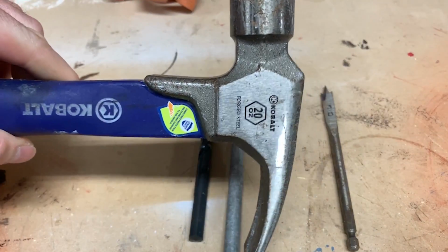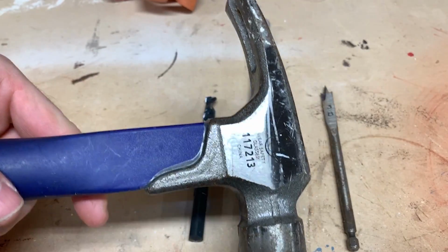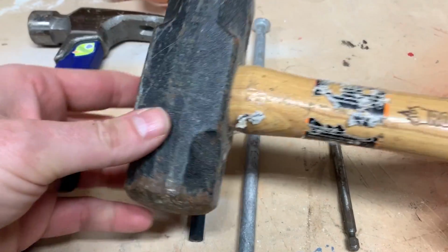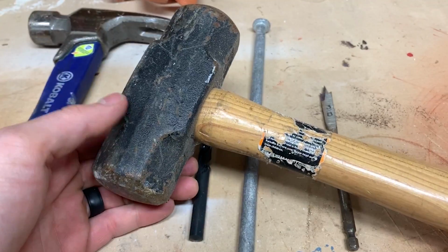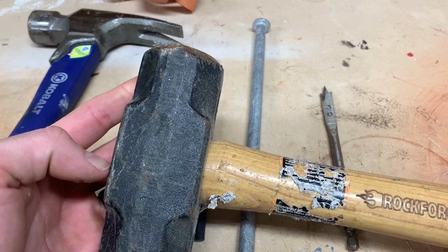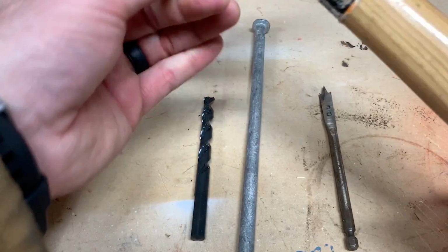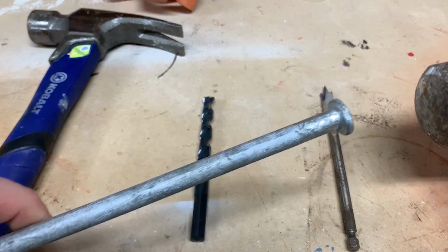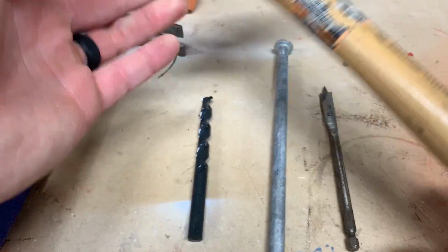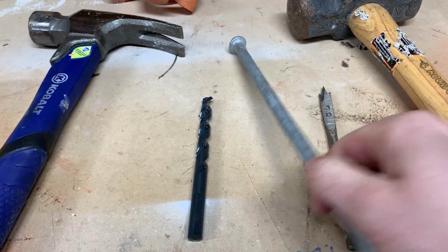As opposed to using more of a standard hammer, something like this, this is just a 20-ounce cobalt hammer. We're going to use like a mini sledge. I think this might be a 10-pound, but I think it's a 5-pound. Just a bigger surface area, and I don't have to swing it as much, just to get some good contact on the landscape spike.